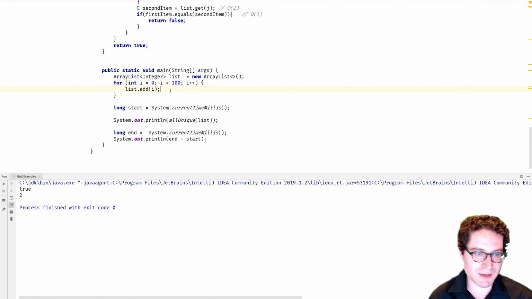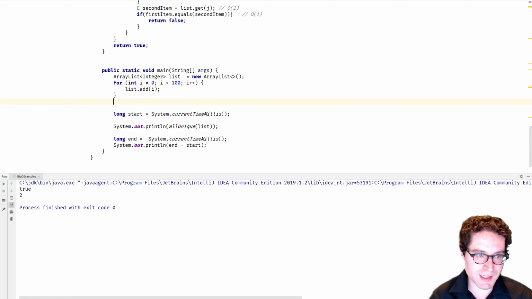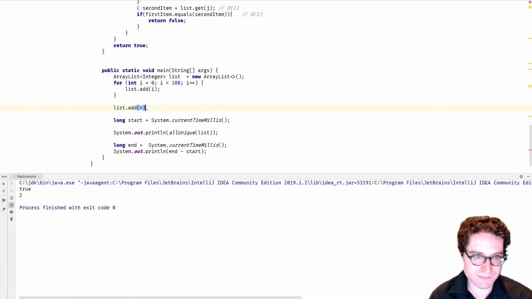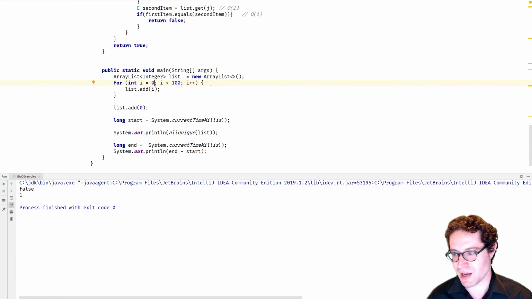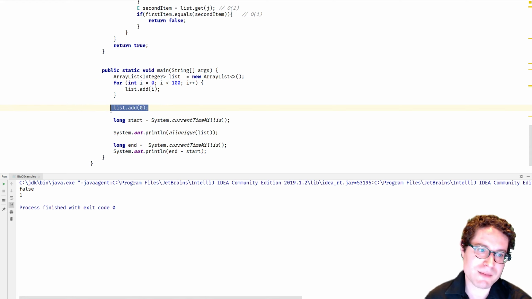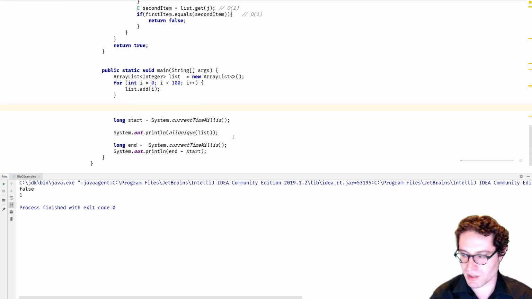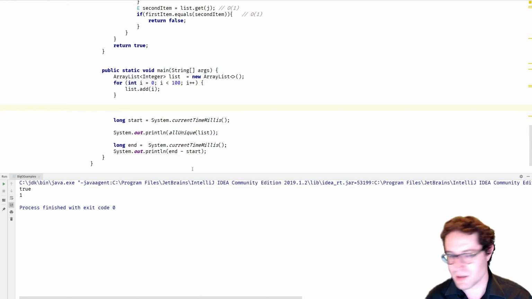Let's then do list.add 0 at the very end. That should give us false also, because the first item and the last item are the same, so that's not a worst case scenario, but it's fine. But we've proven that this works, so I'm just going to run it like this.